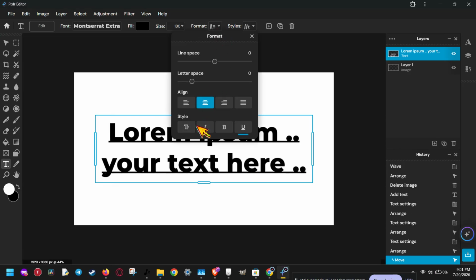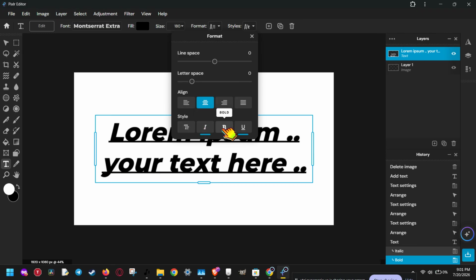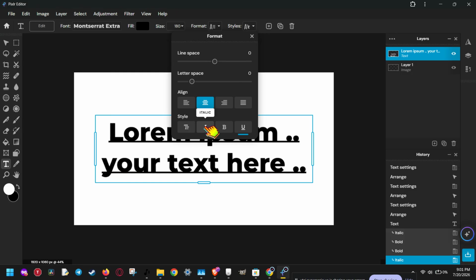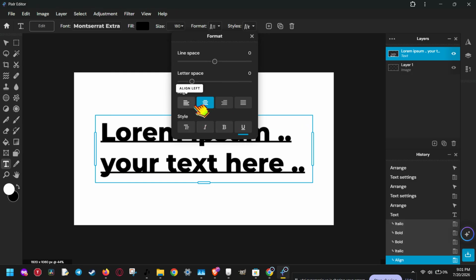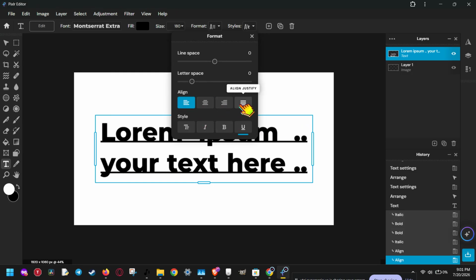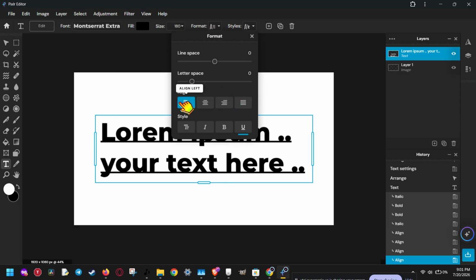If the underline doesn't appear right away, make sure the correct text layer is selected and that you clicked into the actual text box. Sometimes users accidentally select the wrong layer or miss the text object altogether. If that happens, just click the text again, reopen the Format menu, and press the Underline button once more.